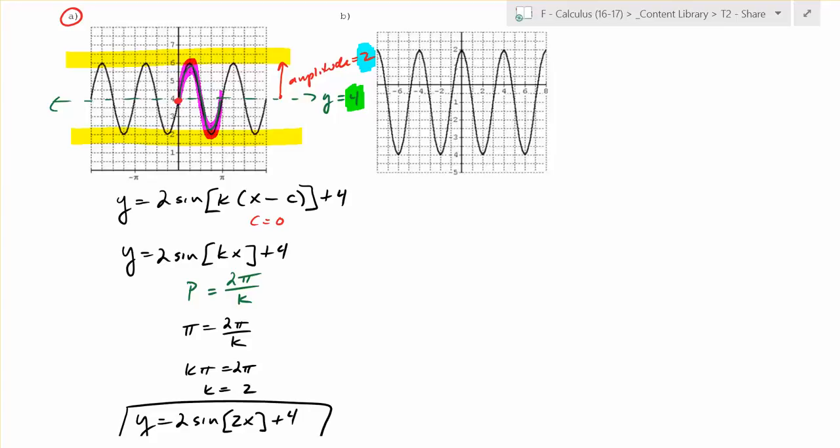From which letter? Factor of the period. K. Nope, k is the amplitude. Oh, sorry. It would be the c value, right? So you could change c to any multiple of pi, and you should get the same thing. 2 pi, 4 pi. It's just going to start somewhere else, right? Does that make sense, everybody?